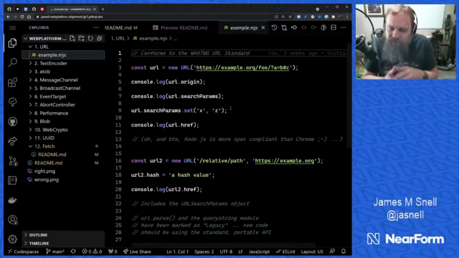URL was our first example of this, and really the motivation behind adding the URL API was that the existing URL parse, that existing API in Node for parsing URLs, actually has a number of fundamental bugs in terms of how it is handling things like usernames and passwords, how it handles certain edge cases in how the URL is structured. And the implementation has been so performance optimized that it is extremely difficult to make changes to fix bugs without negatively impacting the performance optimization that's there. For example, when I originally tried to fix the parsing of the username and password, it ended up being something like a 75% performance reduction in performance of just the typical parsing operation.